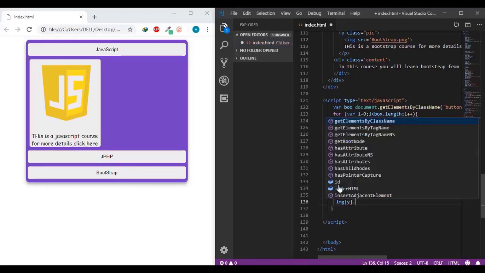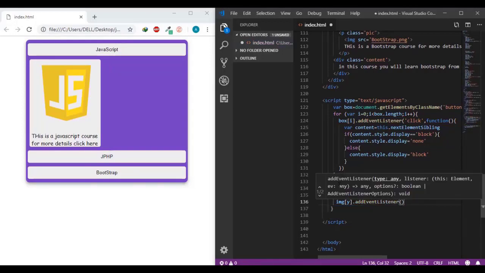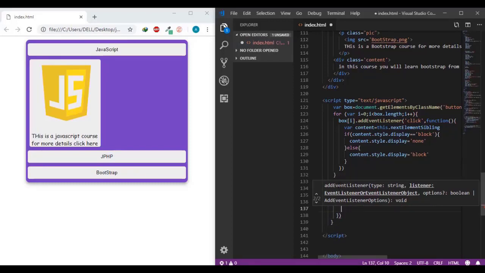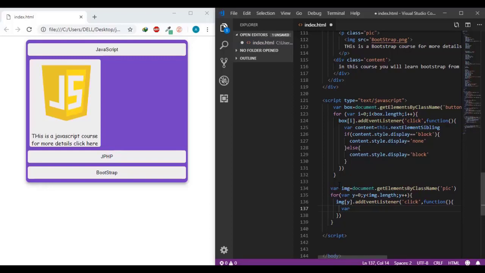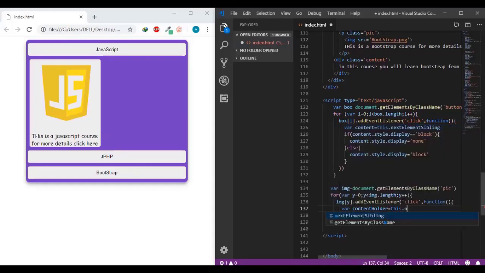the image[y] dot addEventListener, and the event is click, function, and this function will define a variable and call it content holder equal to this dot nextSibling, and the next sibling for this container is the third section, which is just the text content.